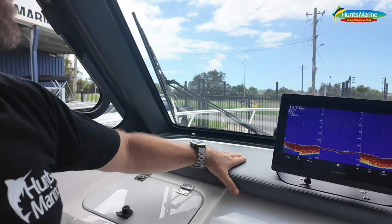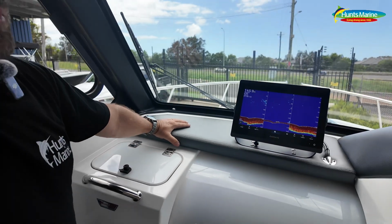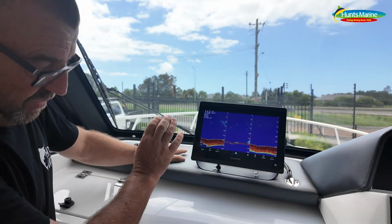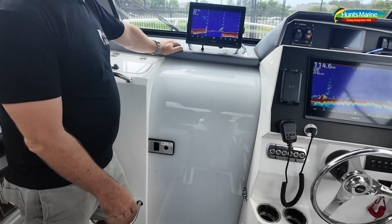You've got a nice padded dash. It's something new to the 695, and it's flowed on into their new 770. We've opted for a couple of sounders, which I'll come back to, but one is sitting up on that middle of the dash there. Got a hard enclosed door, standard on this boat.